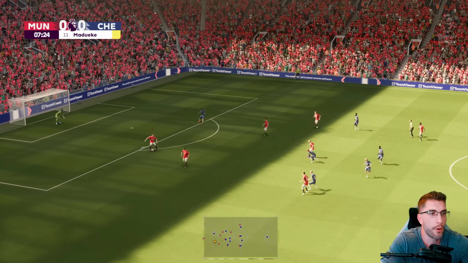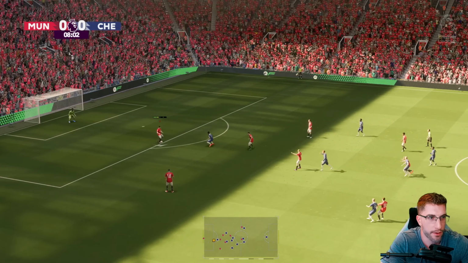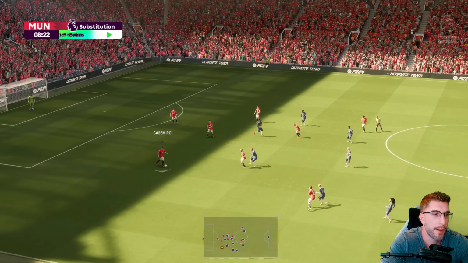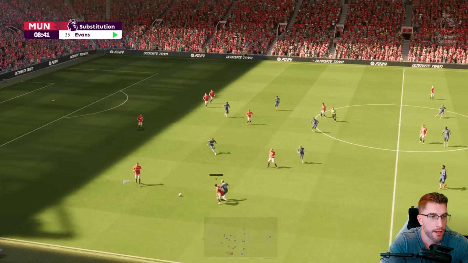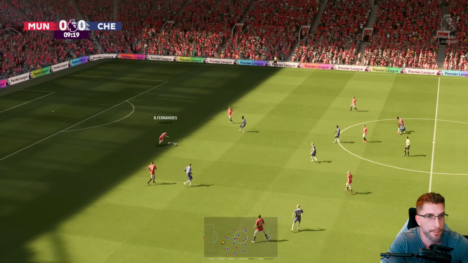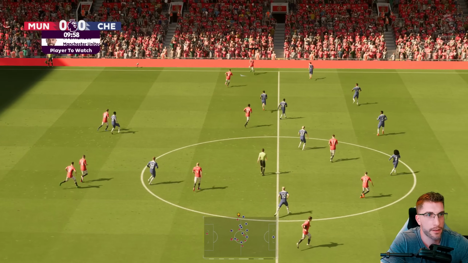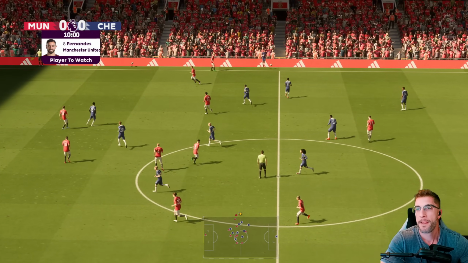Now, if you do use L1, you're still going to do this. The ball's still going to go through the player's feet because EA don't know how to program a game properly. But yeah, definitely, when it comes to the way that players dribble now, which is my biggest problem with this game, it looks a lot better. So we're going to float this one out wide, and Garnacho's not going to get there.